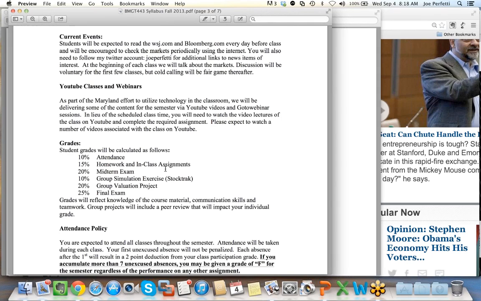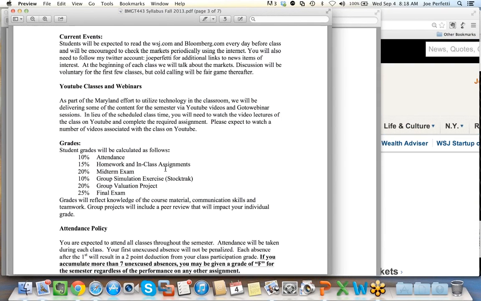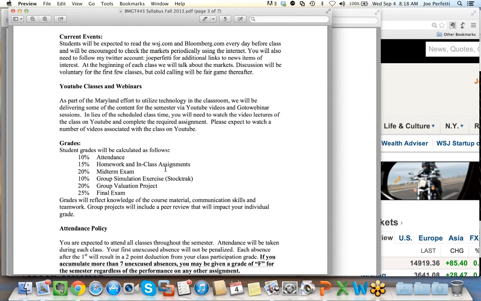One of the things I'm trying to arrange is, I mentioned CSX and Lockheed Martin. They have expressed initial interest in having their industries analyzed and possibly showing up for those final presentations, so that in addition to pitching your group projects for a grade to me, you actually might have some industry people in the audience that run these companies, or at least similar peers, and would actually be listening to your presentations and then could comment and discuss.